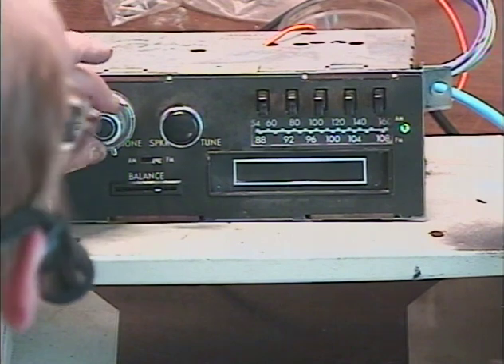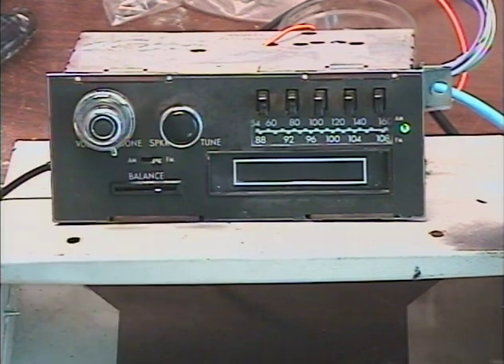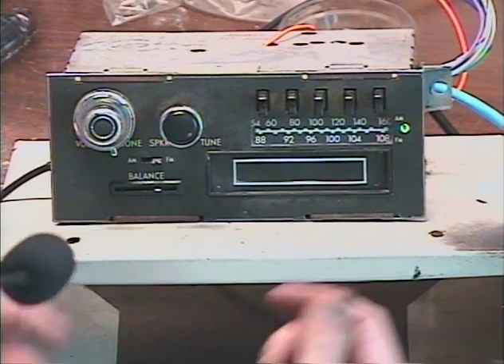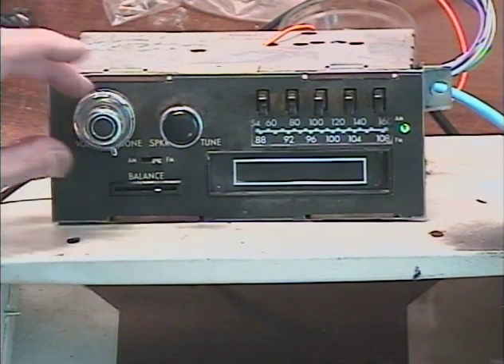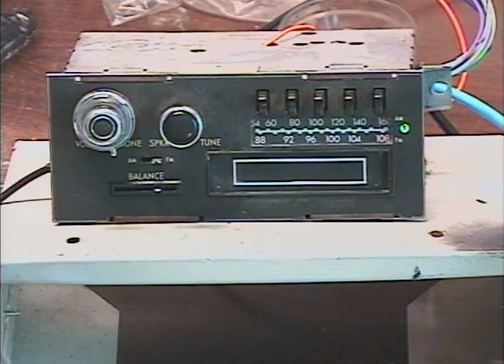Let's activate the Bluetooth and make sure that works. To put it into pairing mode, turn the volume control twice to the right. 'Bluetooth ready to pair' — the unit is now sending out a beacon looking for a portable audio device to pair with. I don't go through the full pairing on the videos — I just make sure it activates, and if it does, I know everything works. After 90 seconds with no pairing, the female voice will come back saying pairing not completed.